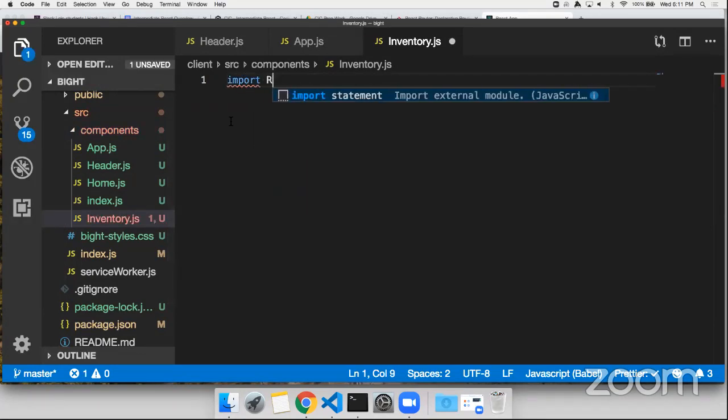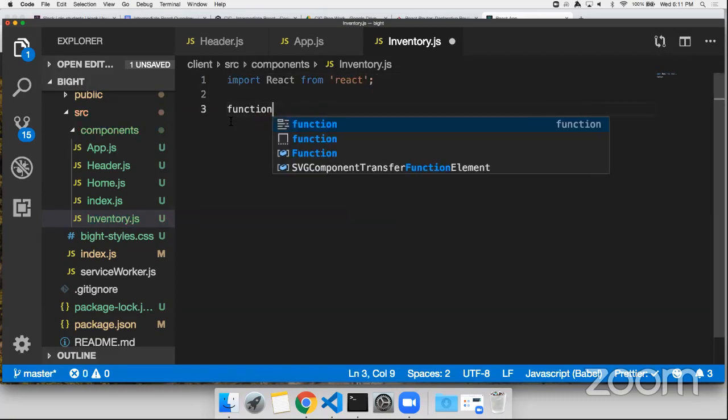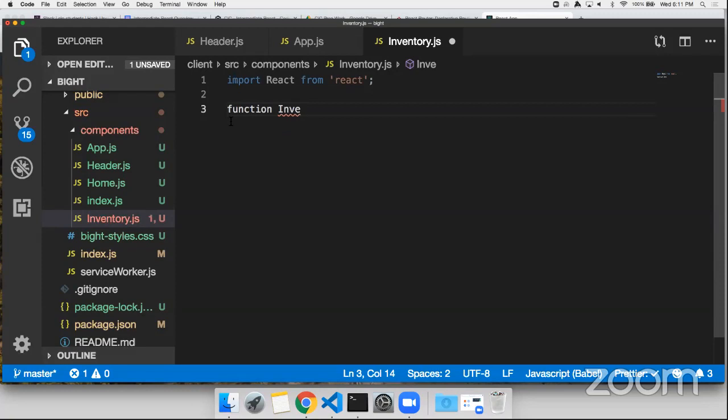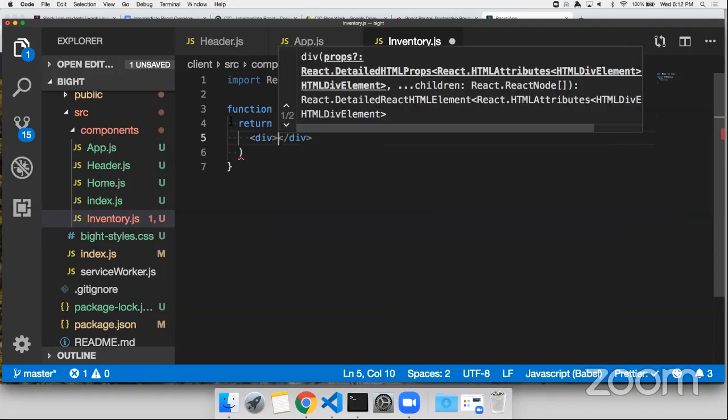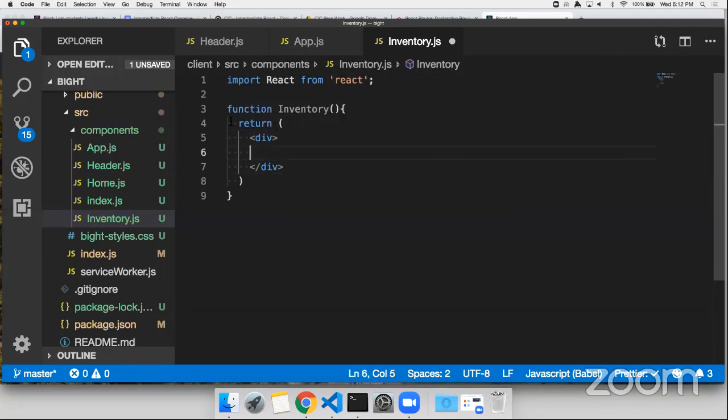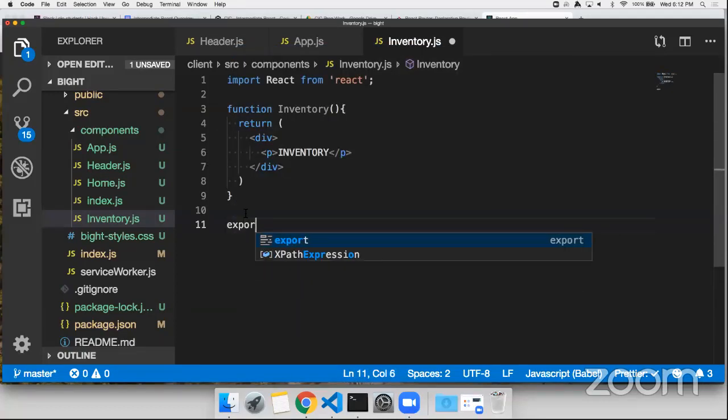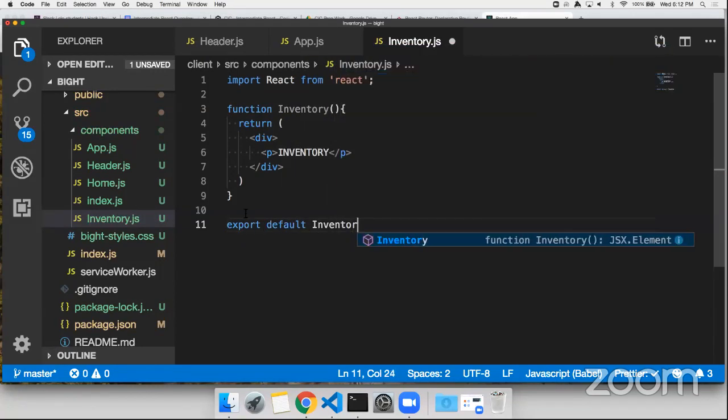And we'll import React from React. And create a function inventory. We'll just return something really simple, just so we see something on the screen. And then we'll export it as the default.